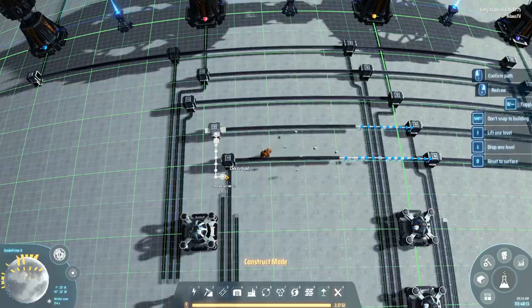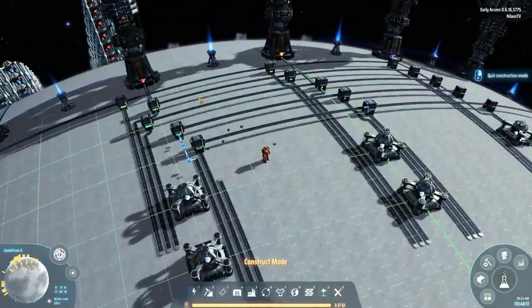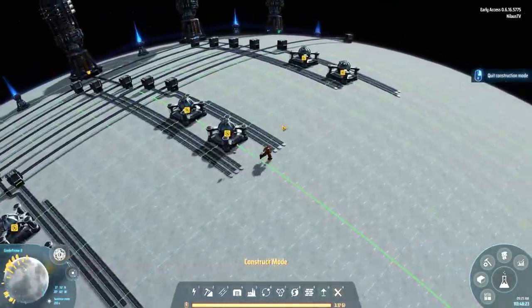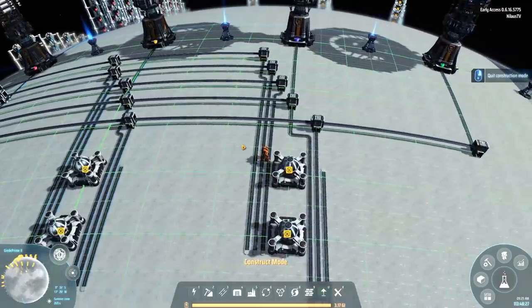So what we have now done is we have made a bus of five lanes, and there's not a trace of spaghetti in this. This is brilliant. I love it. I love it. I hope you love this solution as well. It's very, very clean.